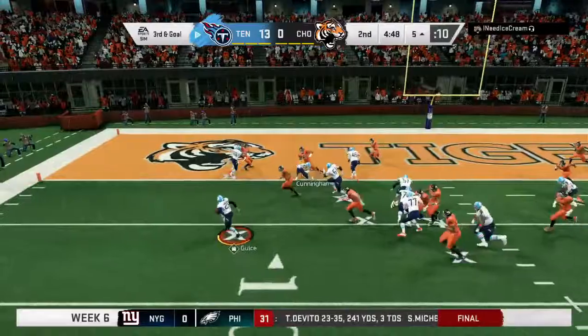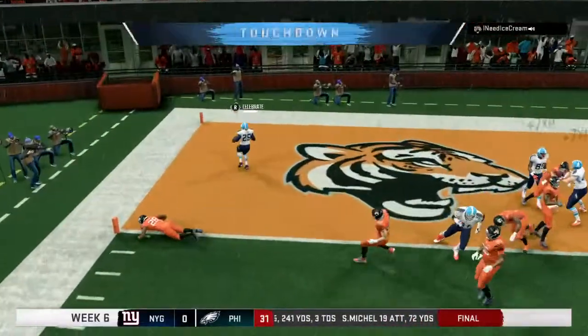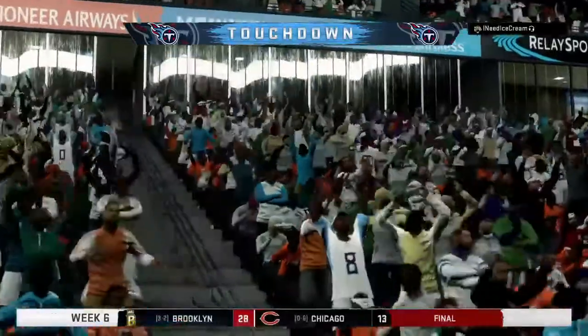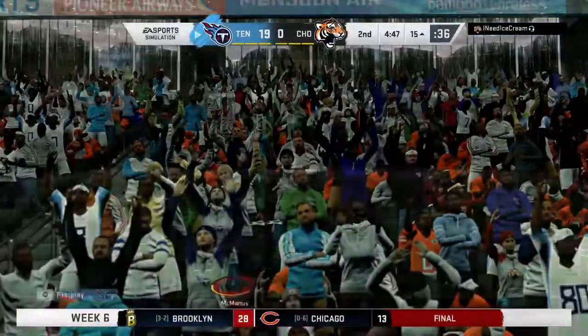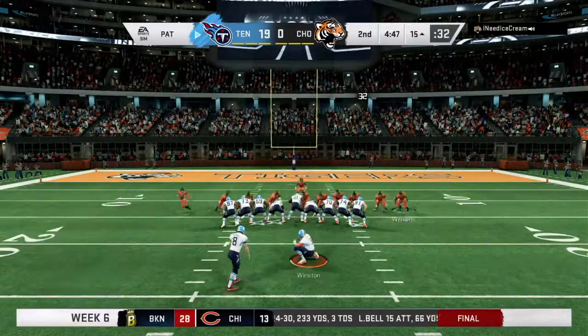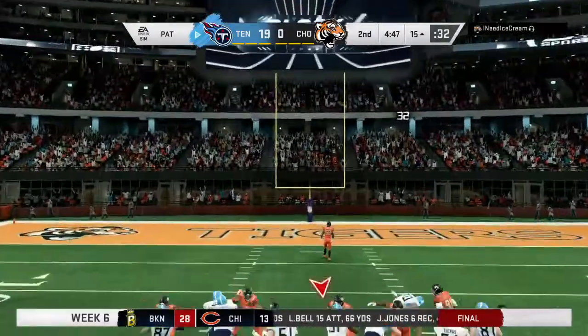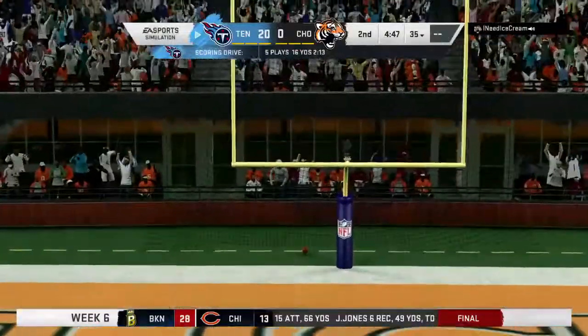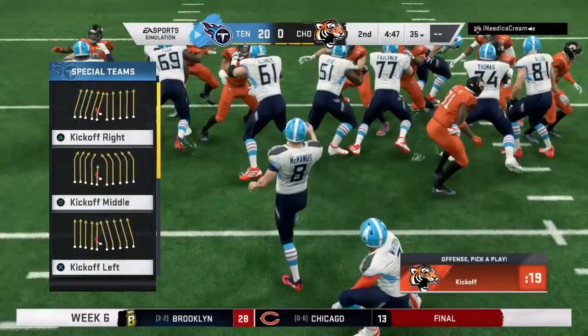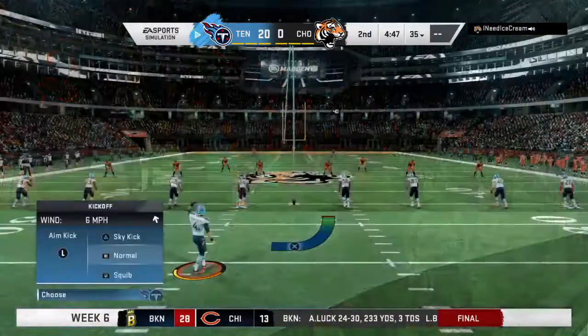They run with Geis. And he will take this one in for a Titans touchdown. Darius Geis with touchdown number 12 on the year. And the Titans are able to extend their lead. The point after through the raindrops, up and good. And the decision to just kick the extra point winds up successful.